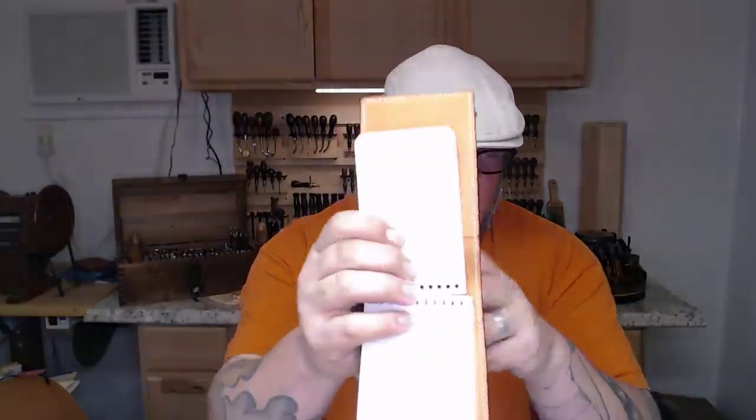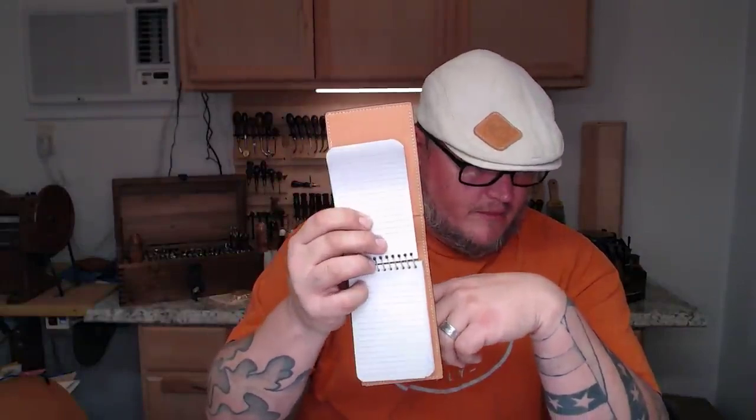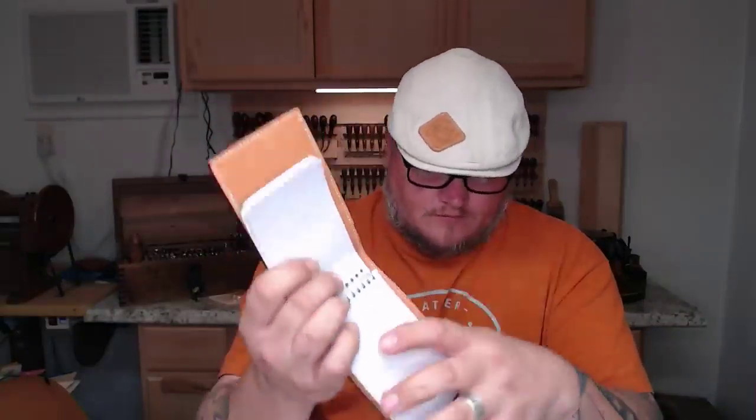They're a little 5-inch by 3-inch, just spiral bound notepaper. Got lines on it and stuff. Hard to see, my light's too bright. There we go. So they're just great little notepads to carry.